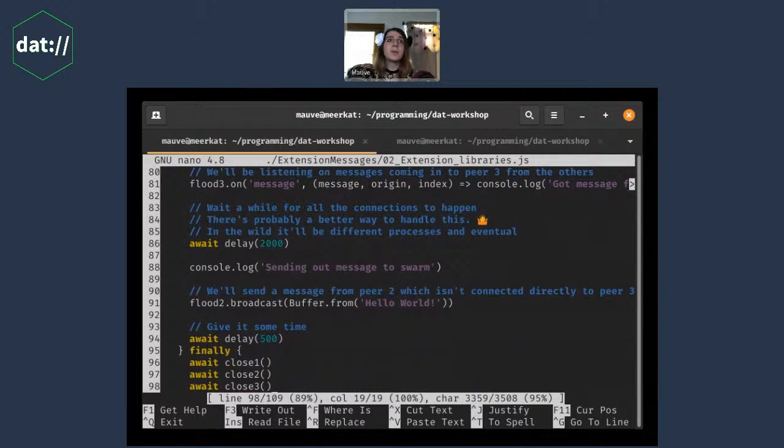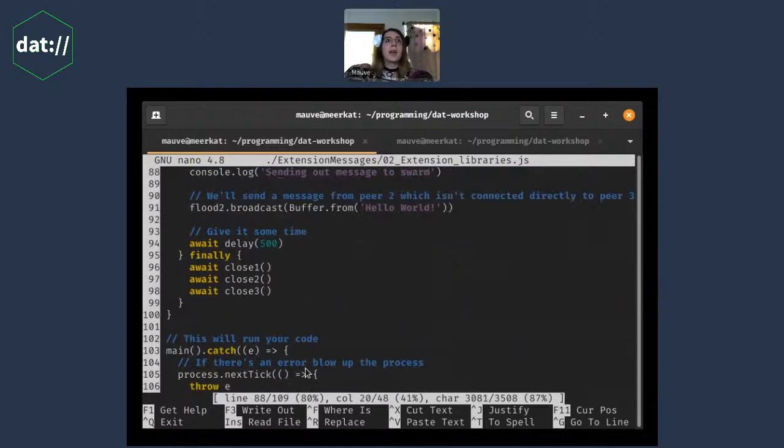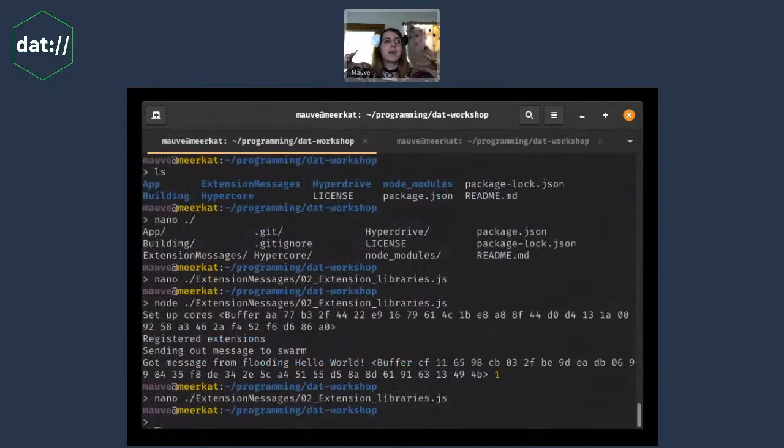If you want to make sure that you're only sending particular messages to a particular peer, you're going to want to use that remote public key feature and make sure to only send it to peers with that remote public key. Alternately, you might want some sort of encryption key where you encrypt your messages, flood them to the whole network, but only the recipient can decrypt those messages. And for that, you might want to build on top of the secret box module, which does encryption for groups of peers. Okay, cool. So that's kind of everything.